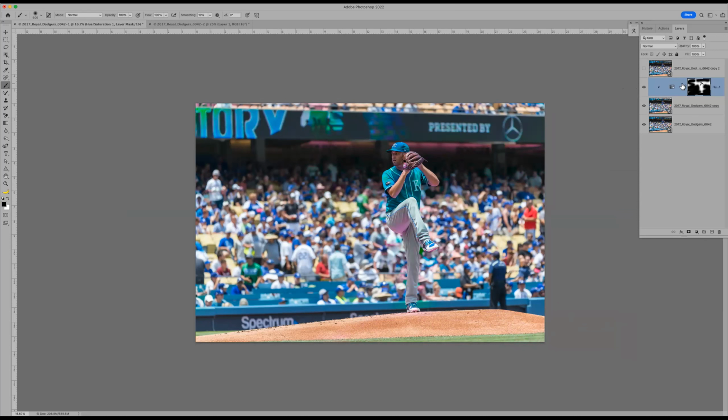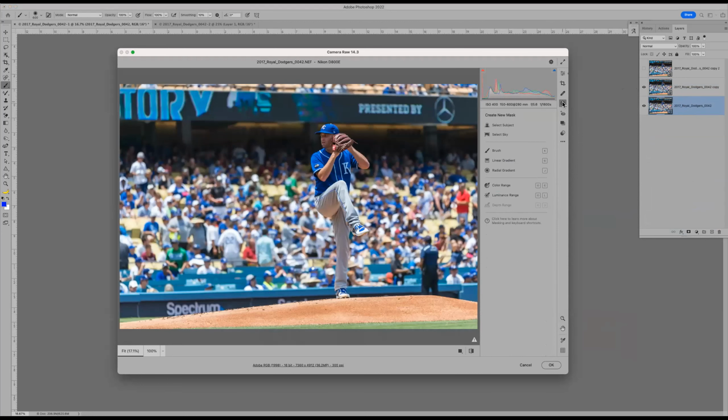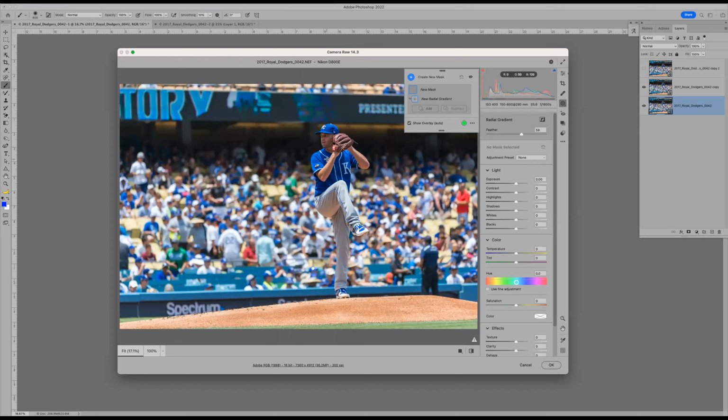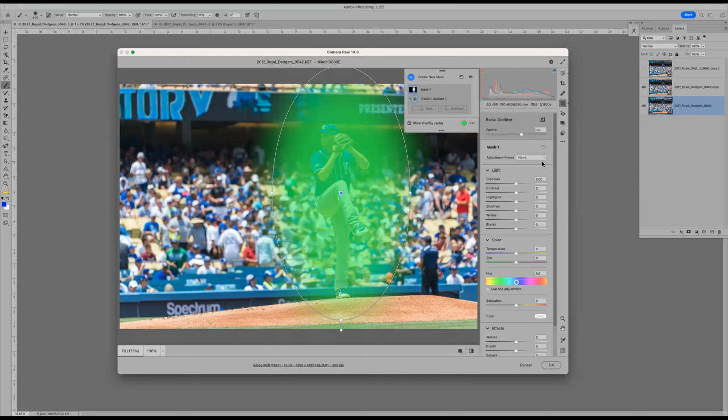So let's take that out, drag it down, say goodbye, go to camera raw again. And I'm going to go to my masking tool, go to radial gradient. And I'm going to reverse it.